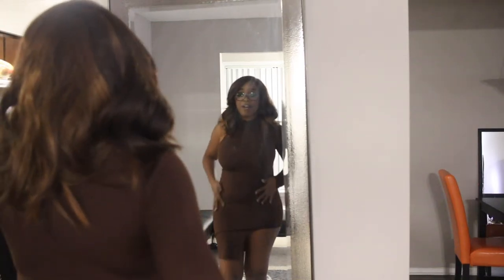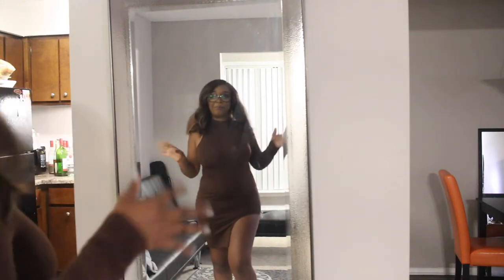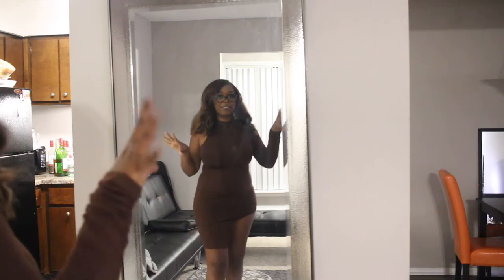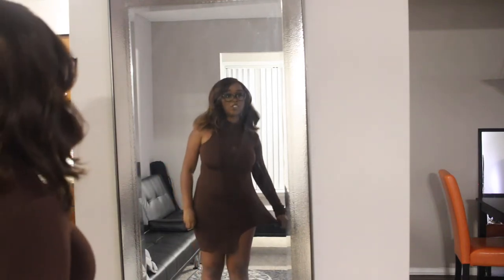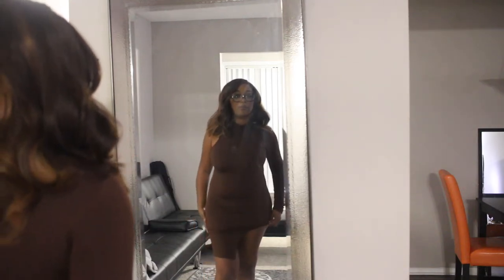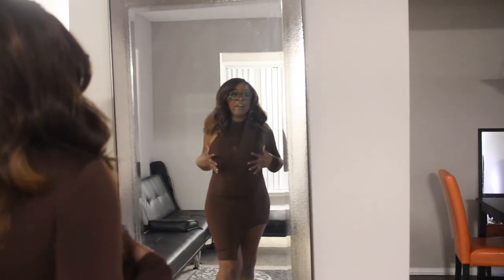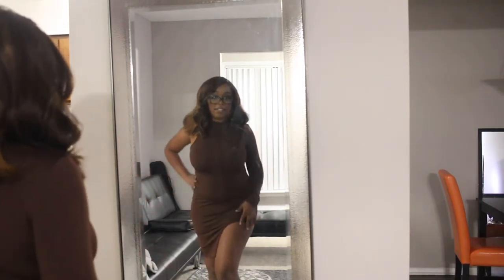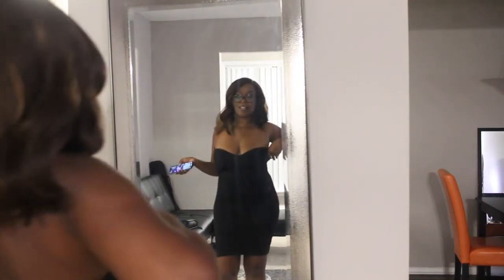This is the first outfit — it is a brown asymmetric dress, as you can tell. One long sleeve, it just hugs the body right, especially with this fall hair. For reference, I am normally a size six or eight in dresses. Her website said to go for a medium, but these dresses are super stretchy, so even if you're a size up you'd be able to fit the medium. I really really love it — it hugs the body right. I don't even have a bra on and you can't even tell. I'm going to have to take a picture in this today.